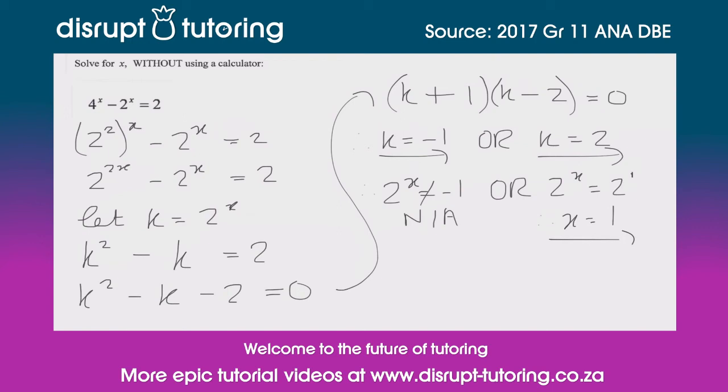So what really helped here is substituting in the k, because then we could work using our normal equation rules and trinomial factorization rules. And once we were done with that, we were able to just simply plug back our 2 to the x into the final solution, and that helped us get to an answer relatively easily, and it's a good, well-deserved 4 marks.